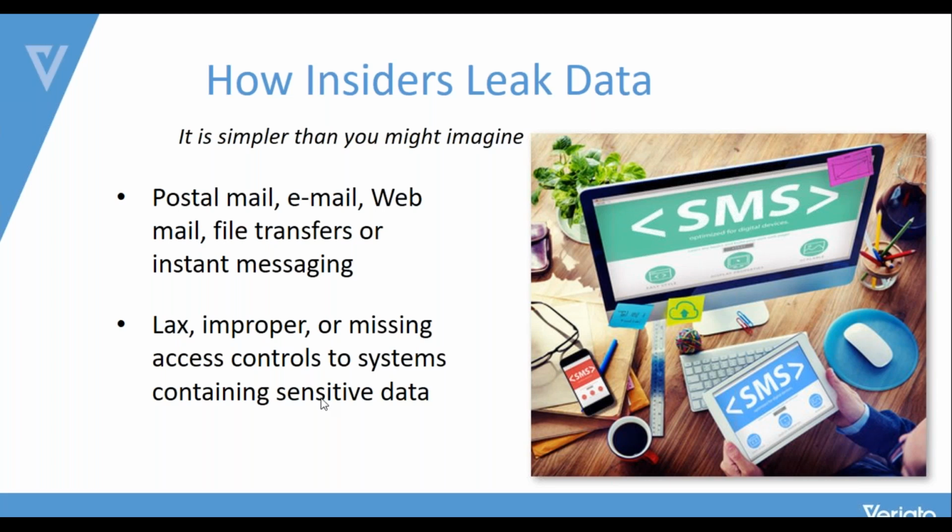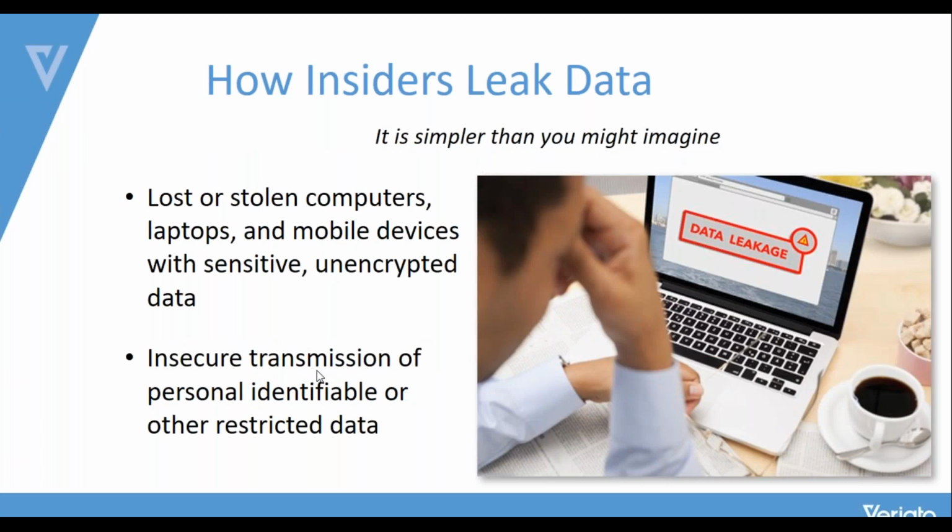Well, let's look at some of the ways that this happens. You probably hear this a lot, you see it all the time in the news: lost or stolen computers, laptops, and mobile devices with sensitive information on them. At my job, we were able to VPN into our system, so we feel like we're pretty safe. But what if somebody is able to tap into that by some means, and the information in there is not encrypted and can be seen? You've heard many times about the VA and other organizations losing laptops with data on them.